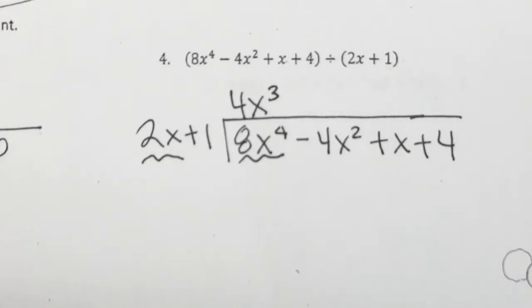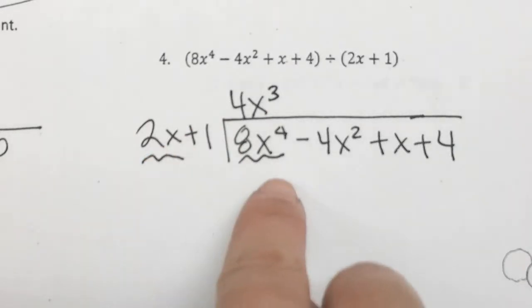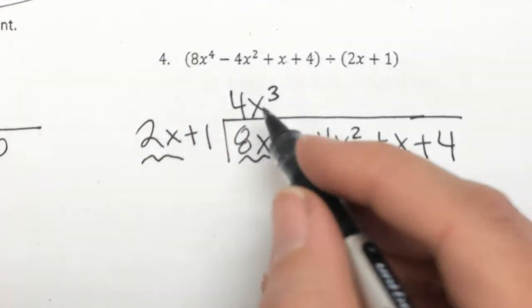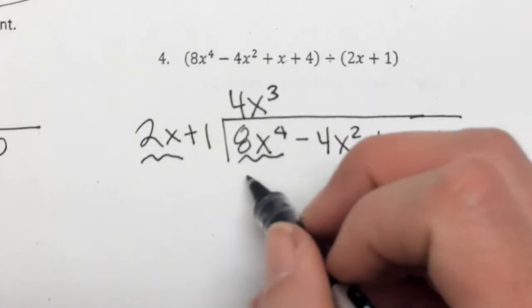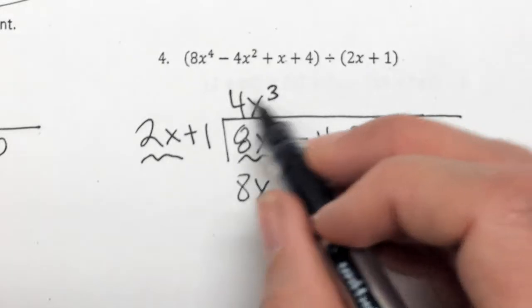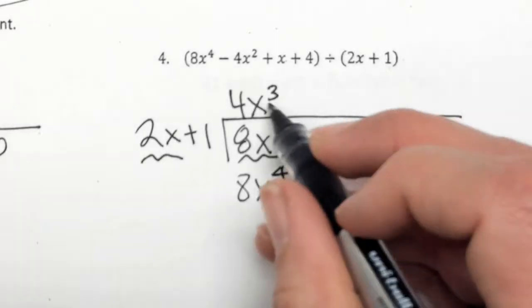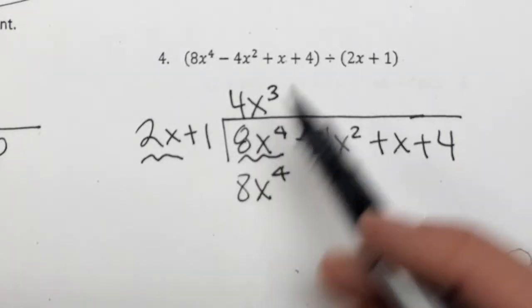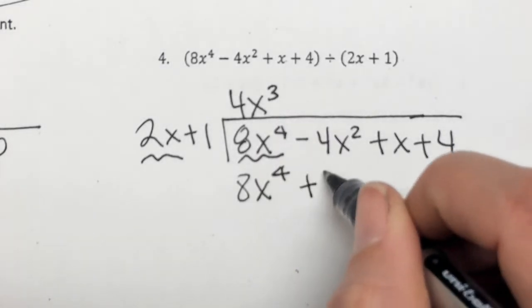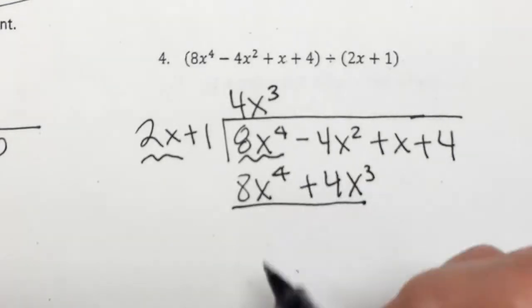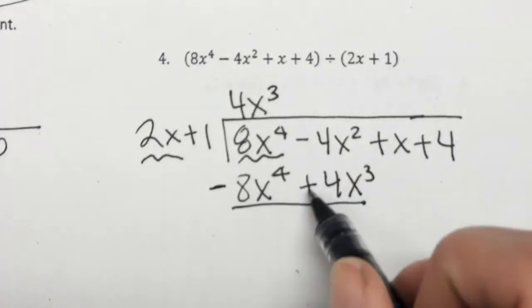And you know how we know if this is right? If you multiply this by the first term and it doesn't give you this, you've done it incorrectly. So what is 4x cubed times 2x? 8x to the 4th. Good, because you got to add those exponents. We also have to multiply this by the 1. So what's 4x cubed times 1? Good. We also have to do what now? Change both signs.